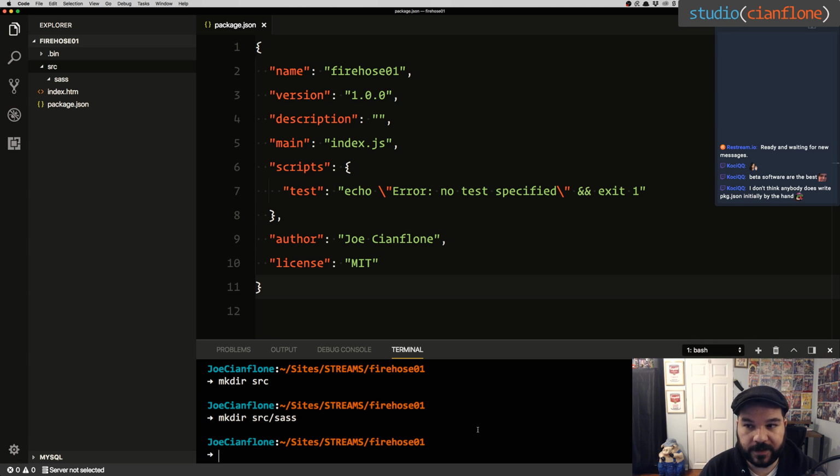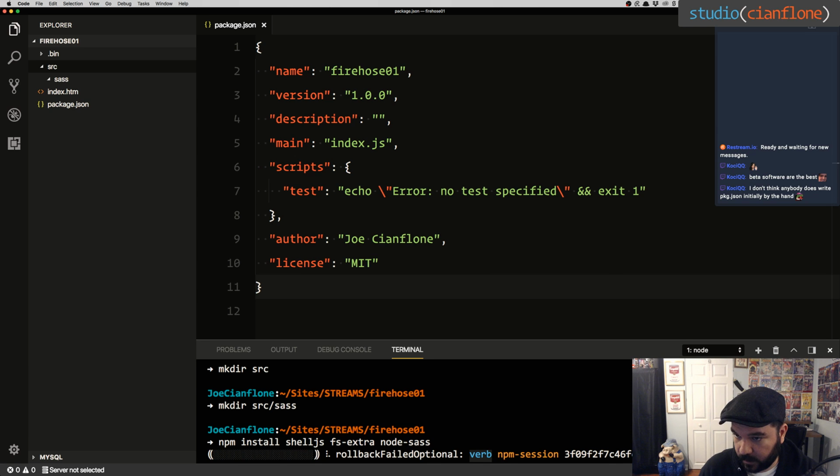We want to do Sass, so we want to compile a Sass file down into CSS, and we don't want to use Gulp or any of those things. So the first thing we need to do is pull in some files that I know we're going to need right off the bat. So npm install. I know I'm going to need something called shell.js. That'll help us run some shell commands. I'm probably going to need fsextra at some point down the line, so I'm going to pull that guy in too. I'm trying to think if there's anything else that I need. Oh, node Sass. That would probably be important, right? So let's get those three things going.